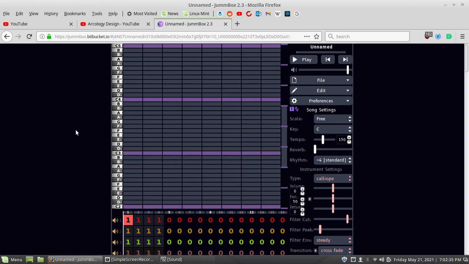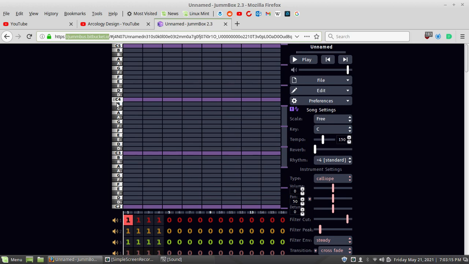Anyhow, enough of that. What I'm going to show you is you can make music on a browser with this browser app at Jummbox.io right here. If you use that address, you get this neat little browser app. And what it does is it lets you make music, and it works quite well in Firefox, and I heard it does okay in Edge, but Chrome, for some reason, has some bugs or something, it can act up. But I haven't had that problem, because I use Firefox most of the time.